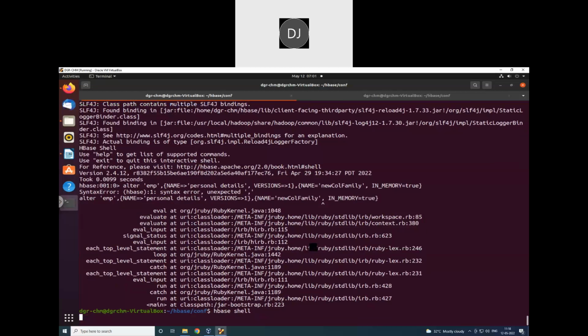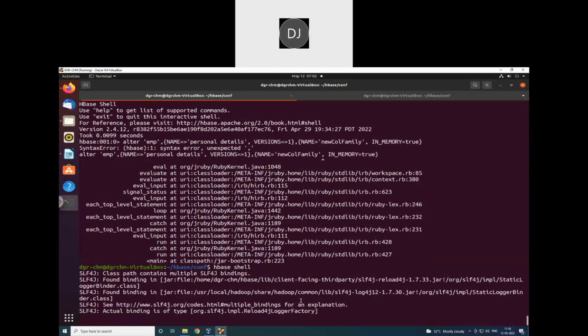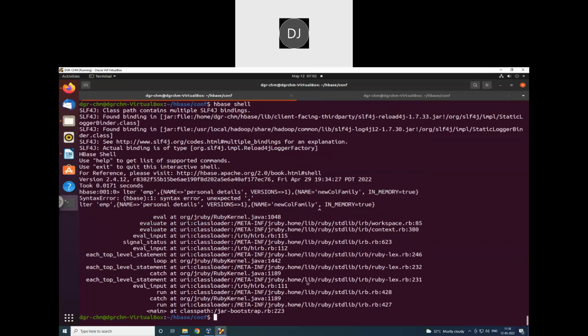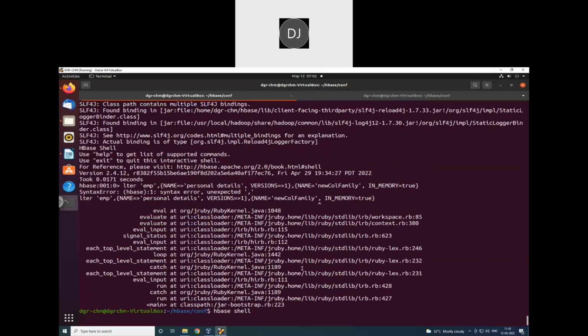Okay, are you all following? Are you all okay? Till now what we are doing is the same thing, trying to put the information in this alter column family information. I'm showing some commands, and one is not working, where we are trying to alter multiple column family informations in the same line itself. By this time you should have got one more doubt. I will tell you what doubt you should have got. What is the problem here?